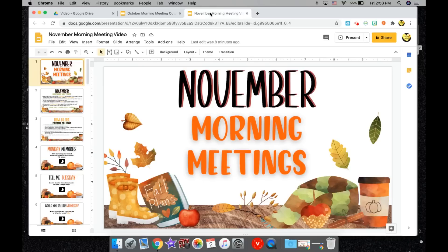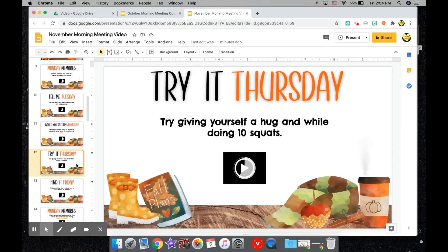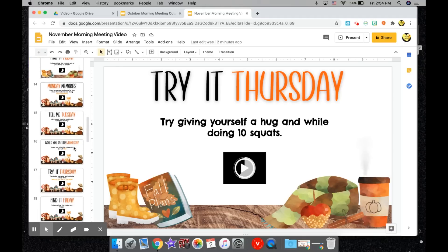Here is an example of the November meetings — it follows the same pattern where you have the same slide background for the week and those Monday, Tuesday, Wednesday themes, as well as a little timer in the middle. This timer is a 30-second interval timer, which is good to make sure that all students get the same amount of time to share. No one's taking too long, no one's not sharing enough — it's equalized that way so we're not taking up your entire morning with the morning meeting, but we are taking enough time to share and get to know each other.